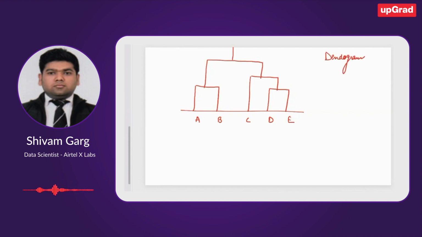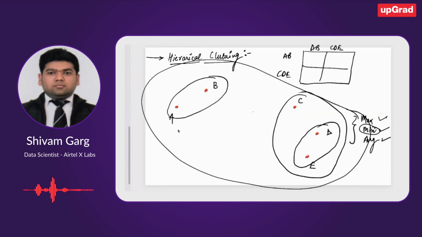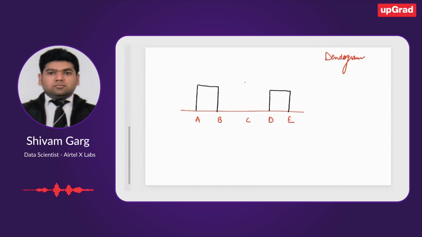Repeating one more time. First of all, in my hierarchical clustering, I merge these two. If you remember, पहले मैंने इन दोनों को merge किया. Then I did merge A and B. Then इसके साथ C merge हुआ. Basically, first of all, I merged DE, then AB, then C got merged with the DE, and finally, this happened. And this is known as dendrogram.